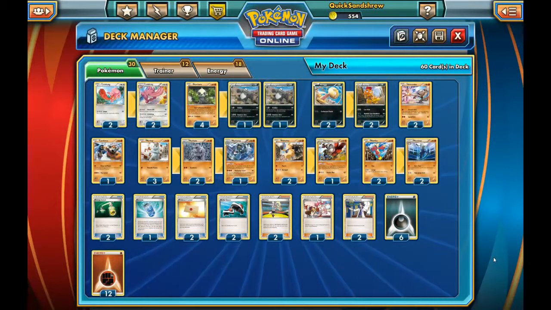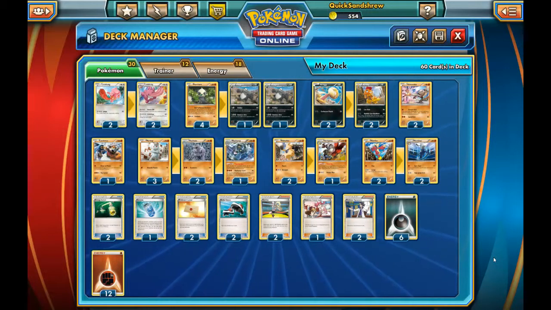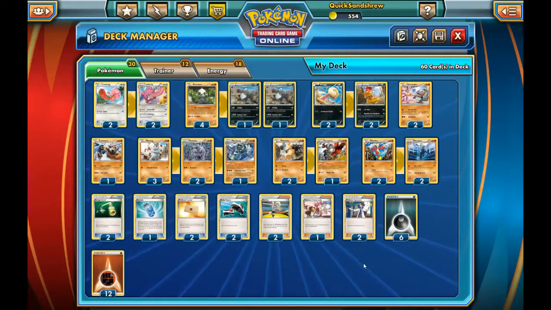Today we are going to be looking at the Dark Hammer theme deck. This is the deck that you will see most people playing in the ranked theme deck format, and with good reason. This is probably bar none the best, most consistent theme deck that has ever been made. Its consistency is owed to its amazing support line.